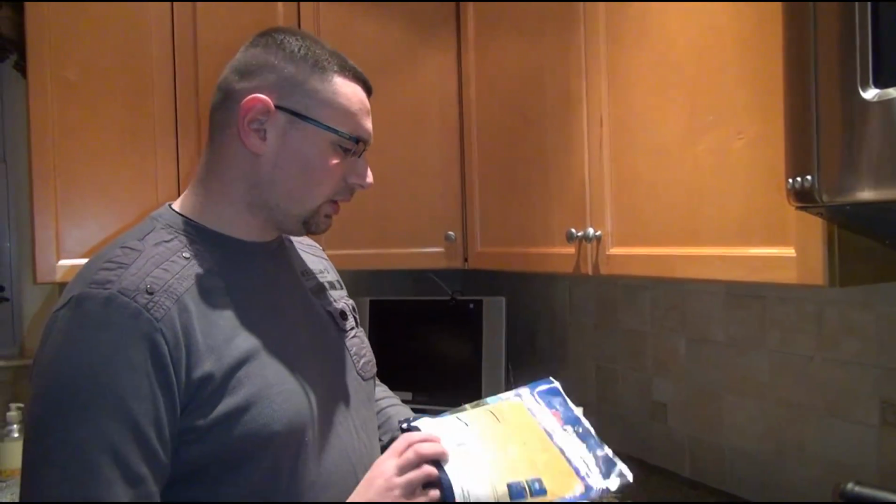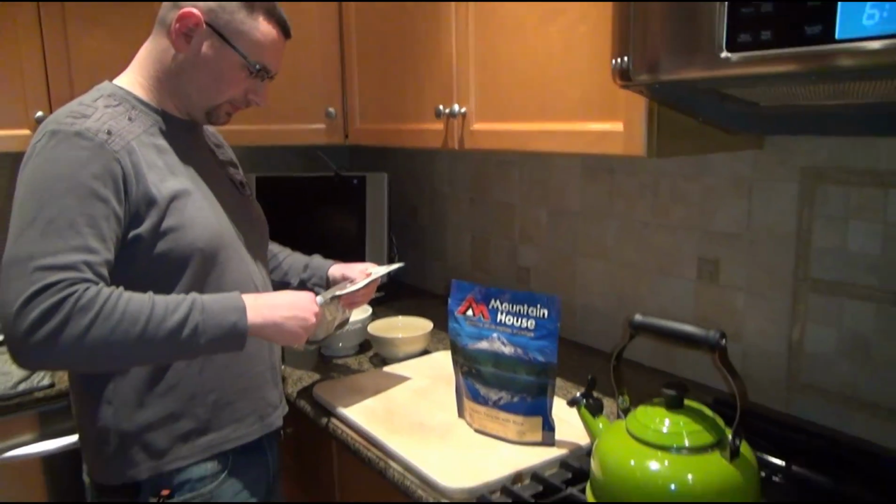All right, guys, we're gonna start off with the Wise company first. It calls for 4 cups of boiling water. We're gonna tone that down to about 3, because I don't want a soupy mixture coming out. I want it to absorb properly. The Mountain House calls for 2 cups. We're gonna tone it down to about 1, 1 1/4 maybe. So let's get to cooking. I already got the water up to a boil.